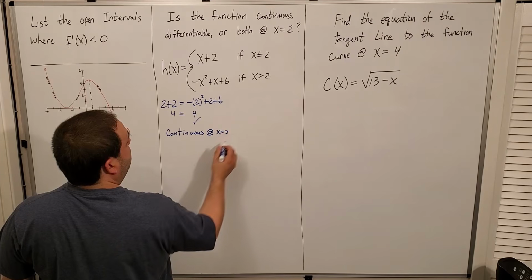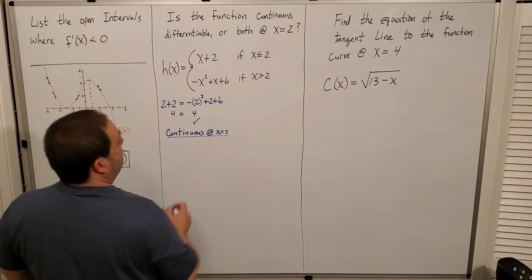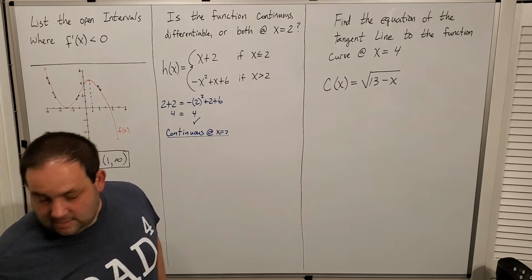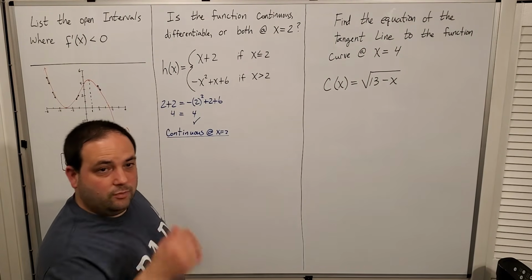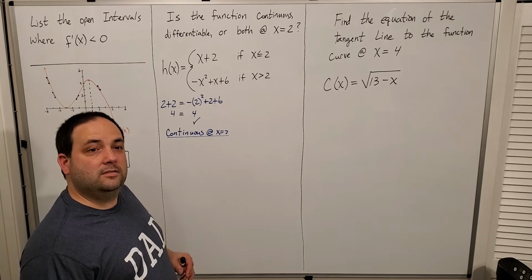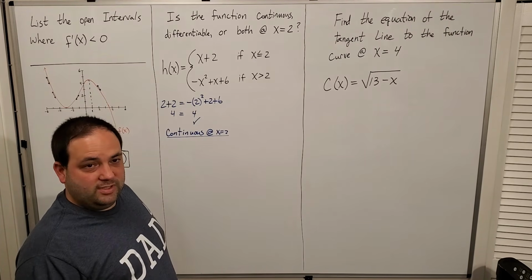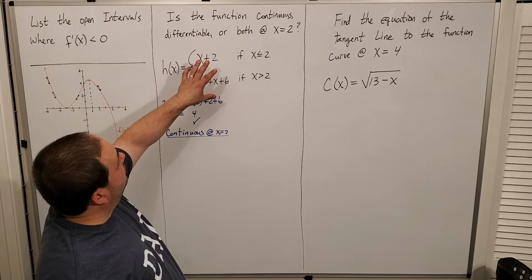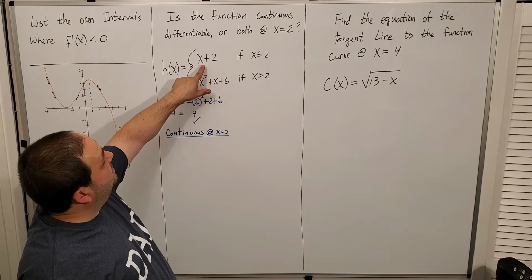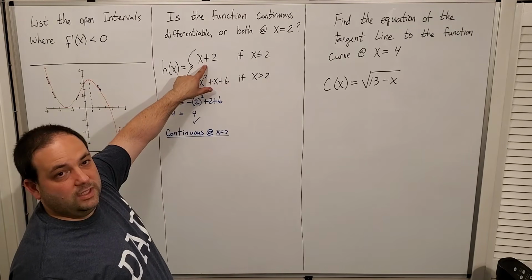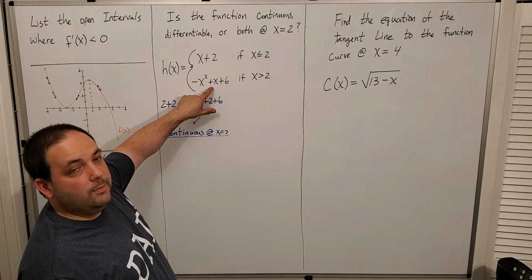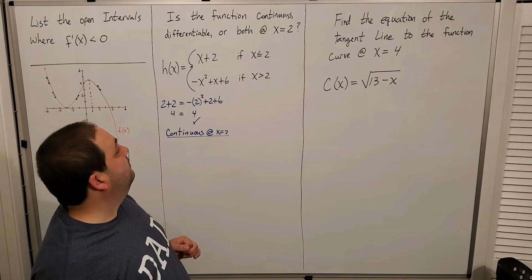Continuous at x equals 2. Now, differentiable means that I should be able to take a derivative limit from both sides as well, and that limit should agree on both sides. So if this thing's going to be differentiable at x equals 2, then I need to be able to take a derivative from the left, which is really just a limit definition from the left, and a derivative from the right, the limit definition of derivative from the right.